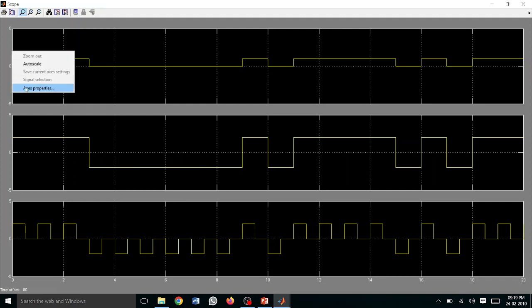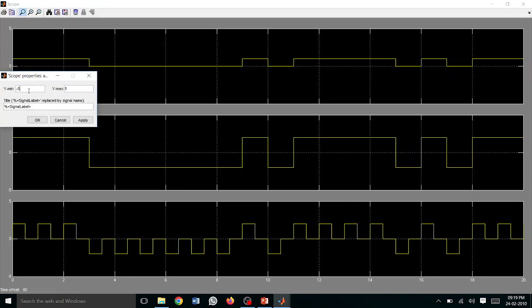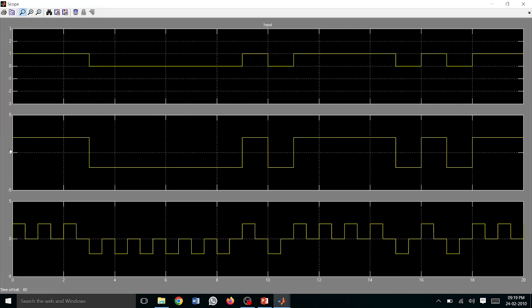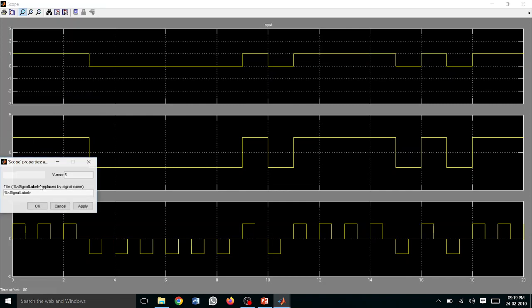See here, again I can label the axis here. The maximum amplitude is 2, so I am giving 3 maximum. So this is input, this is the NRZ data, NRZ signaling.